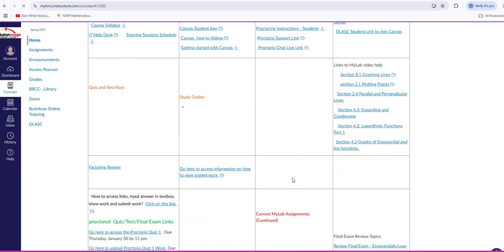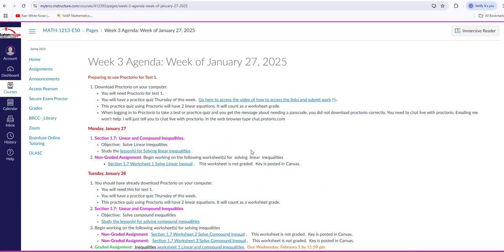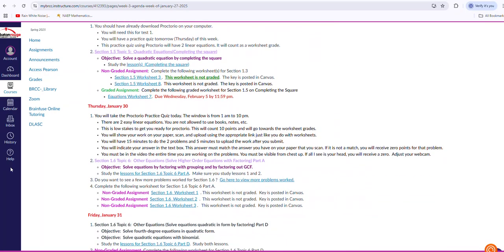Going back to Agenda 3 right here, if you look at Thursday, Thursday is when you're going to take the practice quiz. There's just 2 problems. It's not a high stakes quiz. It does count towards your worksheet, so that's why it's only 10 points.